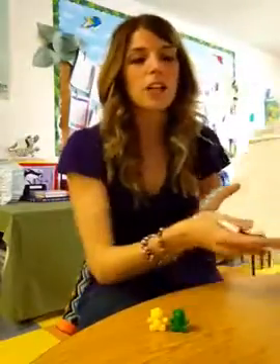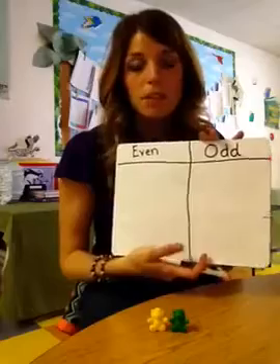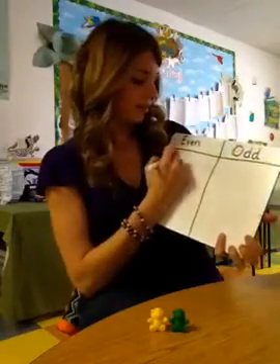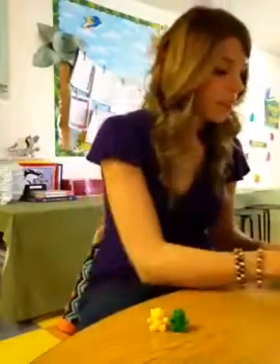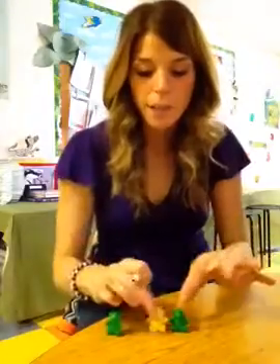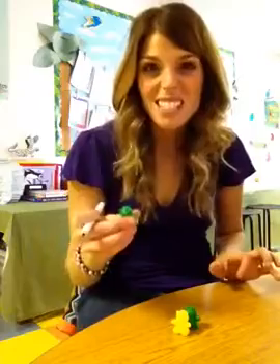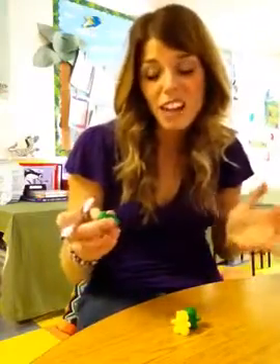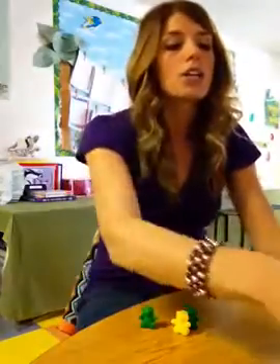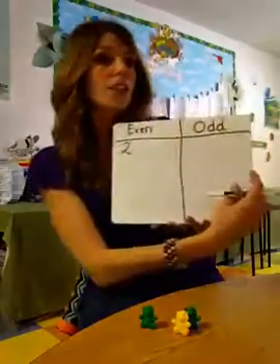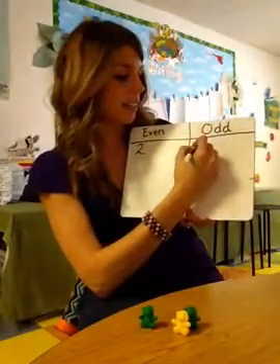So I made a chart here to help us with even and odd numbers. I'm going to put the number 2 on the even side. Now let's say another friend joins that game, so I add a third person. Let's match them up like this. We have our 2 matched up, but does this one have a buddy? Unfortunately not. So the number 3 would be considered an odd number because there is one left over. So the number 3 is going to go on the odd side.